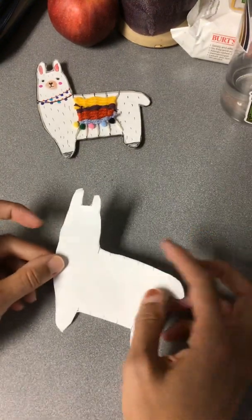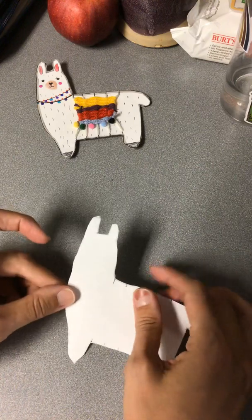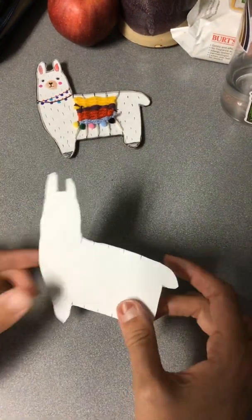Then it's gonna look like this. Notice I don't have the slits cut yet. Cut carefully around the tail. The ears are always tricky, so take your time, do your best work.